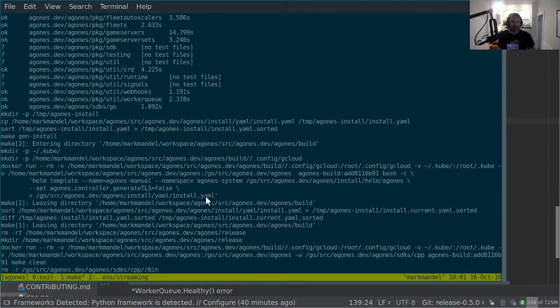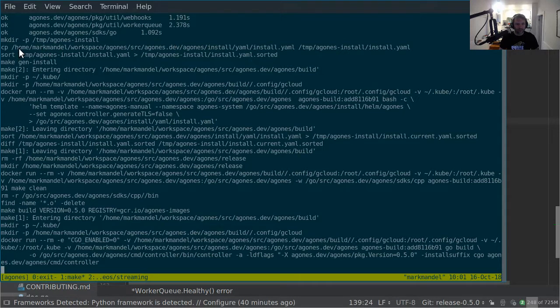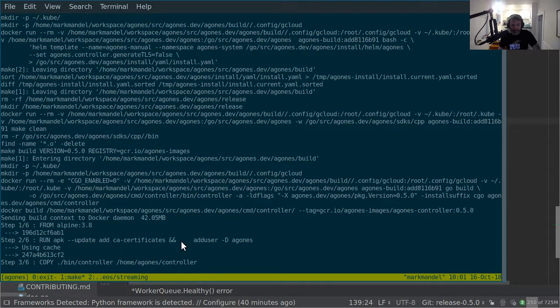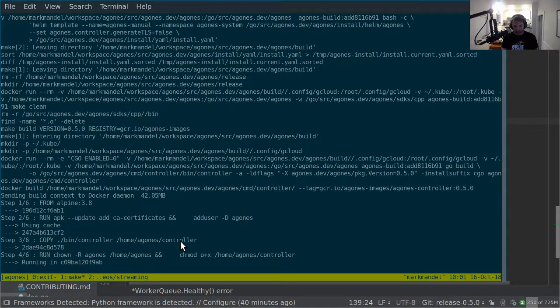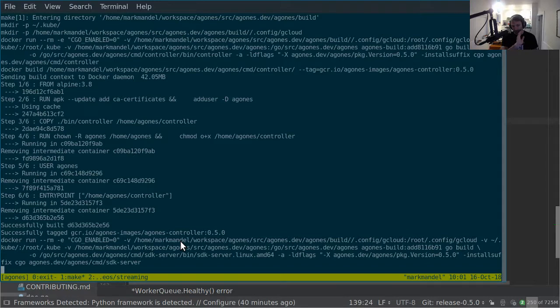So if you're at all interested, there we go. So like the test ran. Cool. We actually have a test here as well to test that the generated code out of the YAML file also gets checked. So that's fine. So that all worked. And now we are building everything. So I'm going to let that run in the background. We're building all the Docker images and the binaries and all that sort of fun stuff.